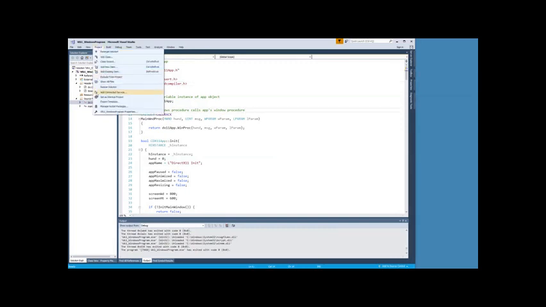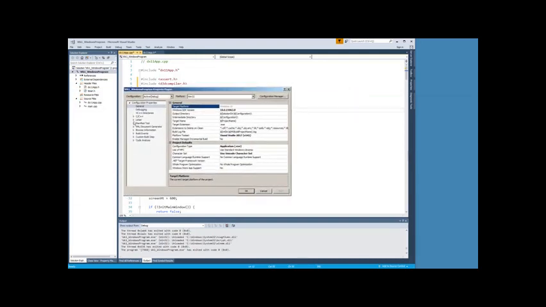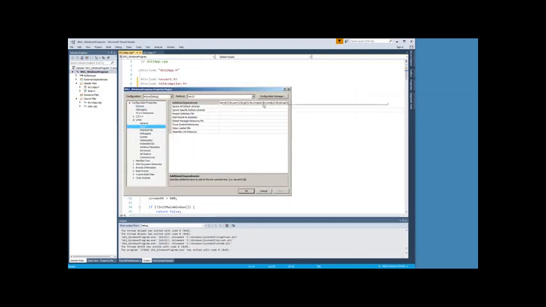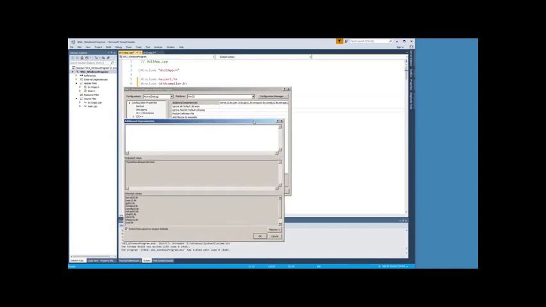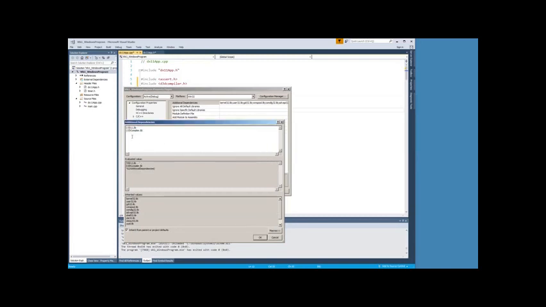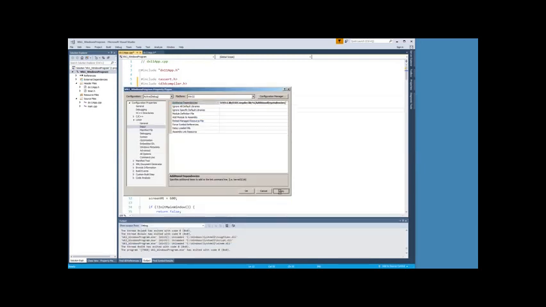We also need to add, in our linker inputs, D3D11.lib and D3DCompiler.lib.